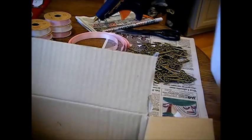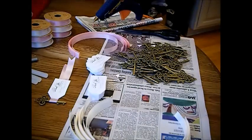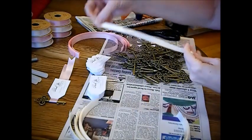All right, and then we just fill up the box as we go with the ones that have hardened and cooled. Just like that, and turn them around, and then there we go. And I've got to make 120 of these. All right, I'm gonna do one more.